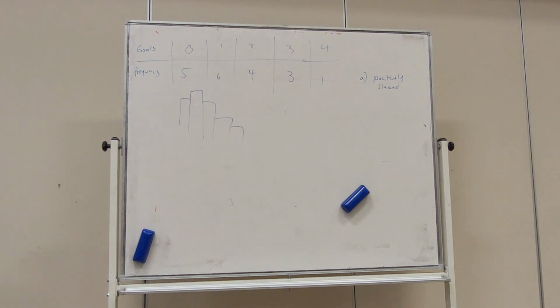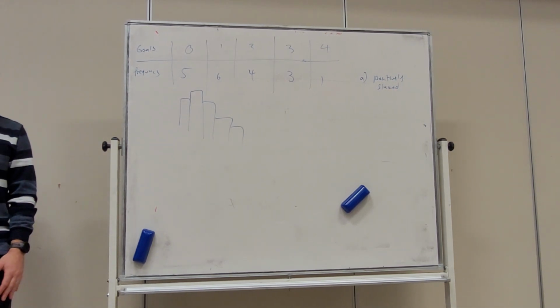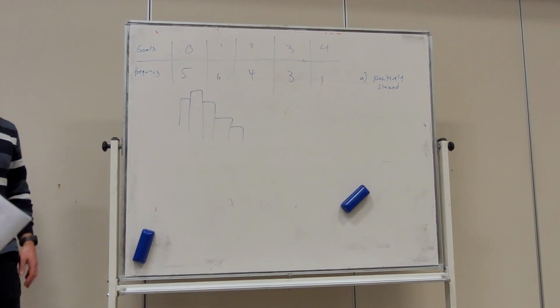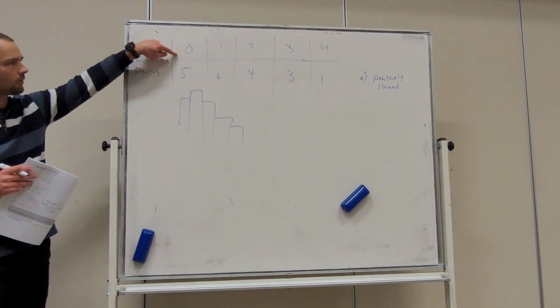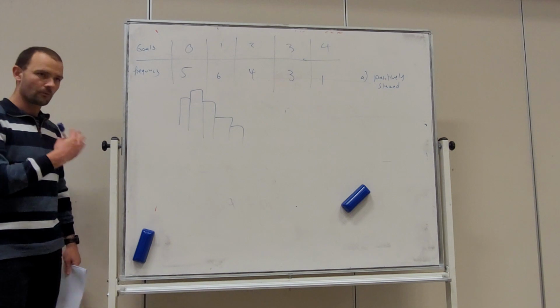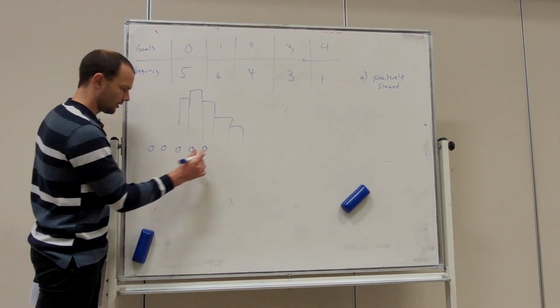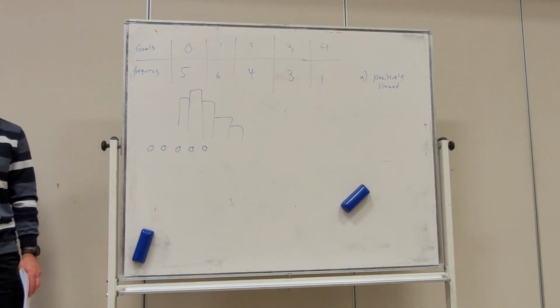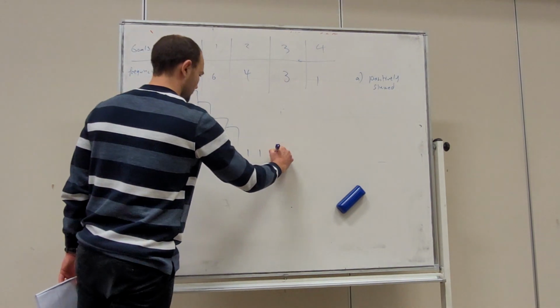Okay, part B, find the mean, median, mode, range, and interquartile range of the data set. So I'm not going to go into this in complete detail. All I want to show you is probably the simplest way to interpret this data set is that we had 0 goals 5 times. So we're going to have 0, 0, 0, 0, 0. All right, we had 0 goals 5 times. And then we had 1 goal 6 times. 1, 2, 3, 4, 5, 6.